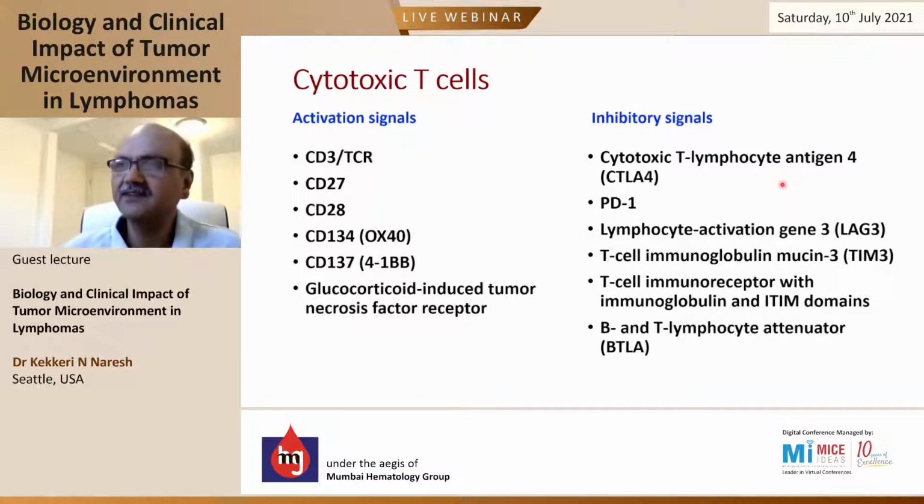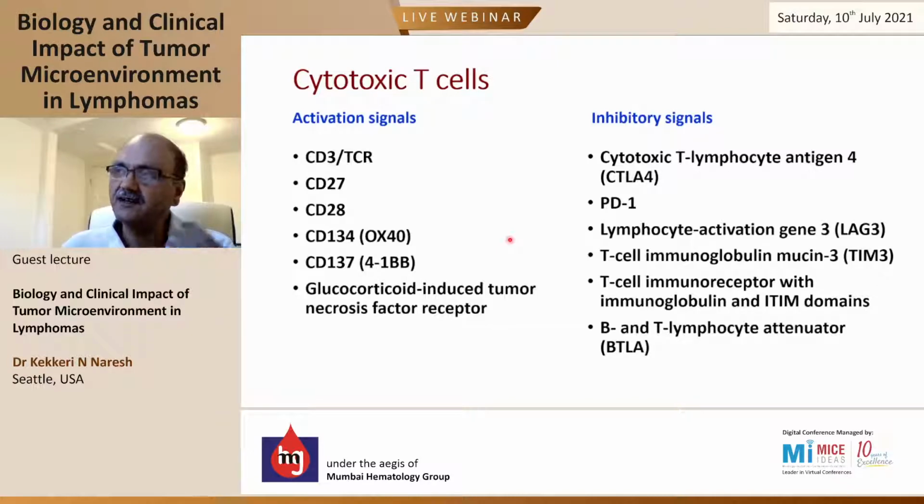So within the cytotoxic T cells, there are key receptors which are important for either driving activation or giving inhibitory signals, suppressing the T cell response. The CD3 T cell receptor complex is an important activation signal, so recognition of the antigen in the right MHC context is key. Then you have co-stimulatory molecules, like CD27, CD28, CD134, CD137, and a few other receptors which give rise to activation signals. To balance this, along with activation, many receptors like PD1, CTLA4, or LAG3 start getting expressed. These will send inhibitory signals. And this balance between activation and inhibition is a key aspect of homeostasis of any immune response.